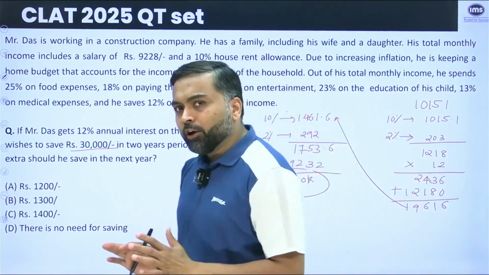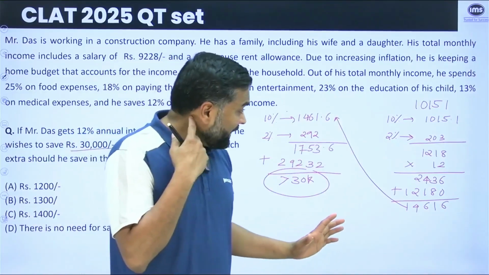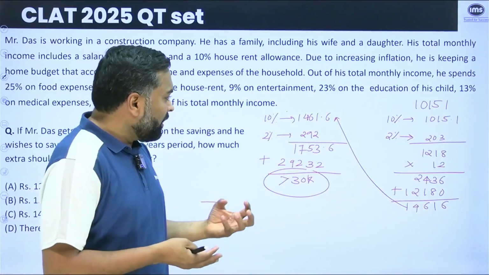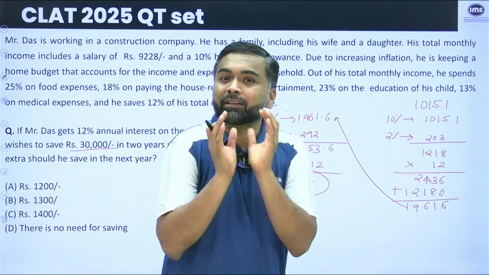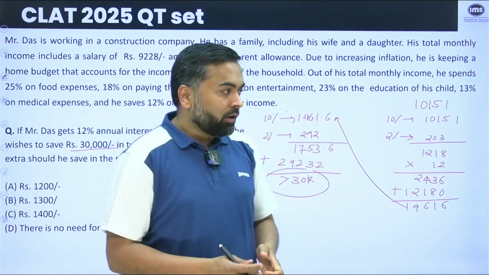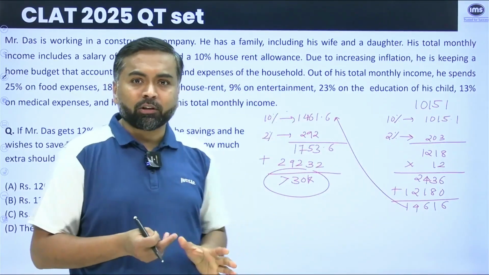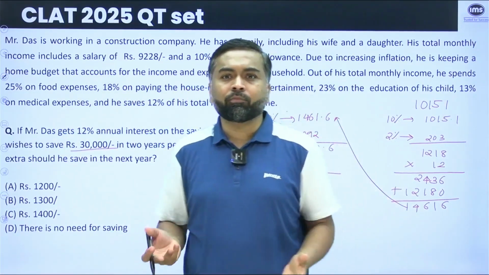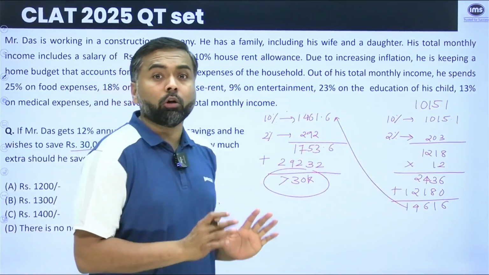Correct? You may feel here that it is quite lengthy, quite tricky, but if you look at it, it might take 2.5 minutes because I was speaking and explaining. It would have taken more time, but as a student, if you know how to calculate the basic percentages, break down 12% as 10% and 2%, how to multiply by 12, if you know the basic multiplication and how to calculate the percentages, trust me guys, any calculation on this earth should not take more than a minute's time. Probably as a student, you should not take more than 1.5 minutes to solve this entire question.